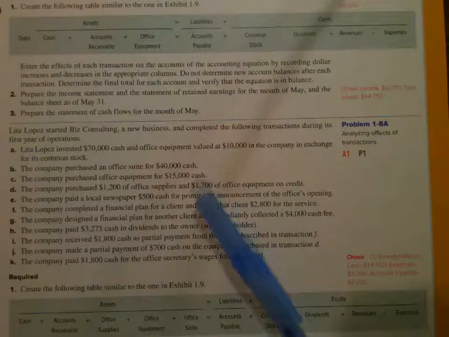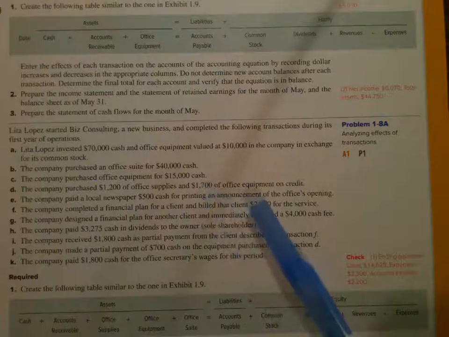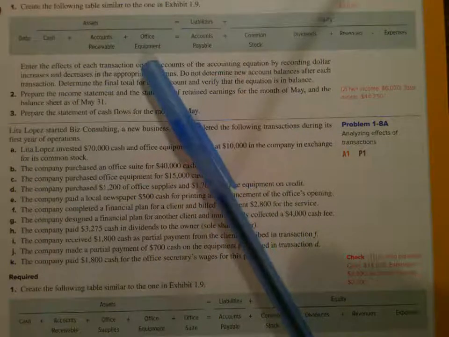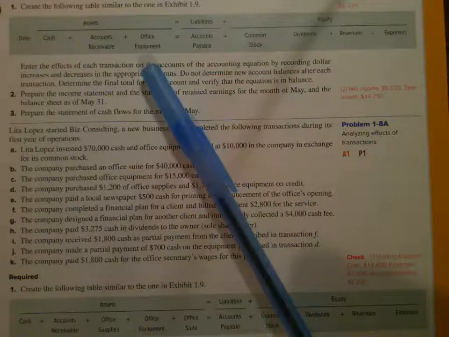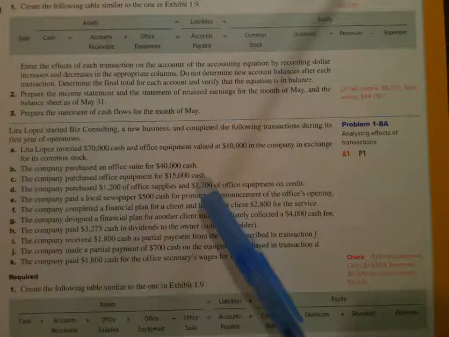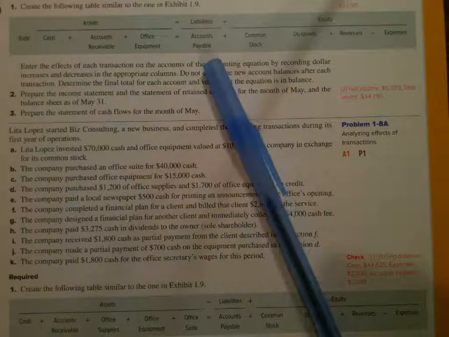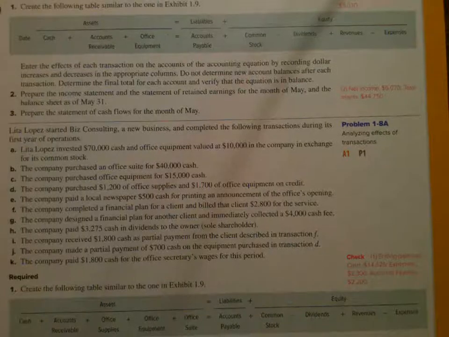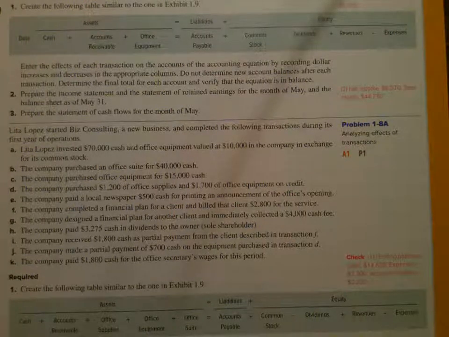The other piece of this is that you purchased $1,700 of office equipment on credit as well. And so here, what we're going to do is we're going to have plus $1,700 for office equipment on row 4. And then we're going to have an additional accounts payable for $1,700. So that our accounts payable balance is $2,900. We recognize expense, right, of $1,200, and we recognize office equipment of $1,700.